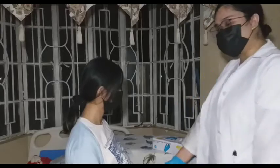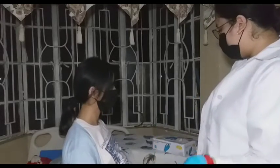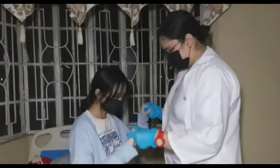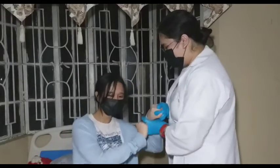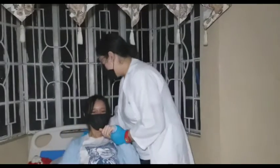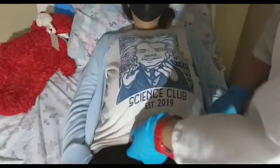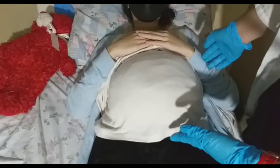So I will have Mrs. Sway recline with a pillow under her head and her knees flexed. Mrs. Sway, please lie down. So I will lift up your shirt, ma'am. In normal pregnancy, linea nigra can happen or striae gravidarum, commonly known as stretch marks. And then after that, we assess the shape and contour by measuring the fundic height.